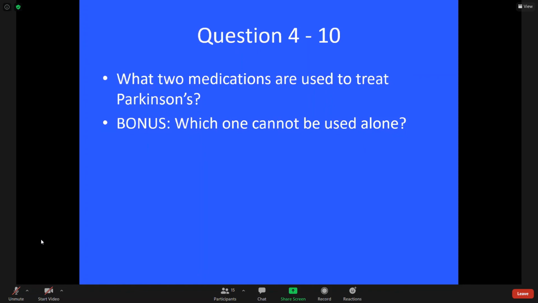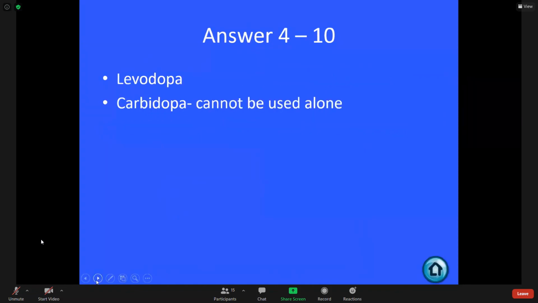So you basically need both of them to be effective in treating Parkinson's. The main purpose of treating Parkinson's with these 2 medications is to allow the body to function at its normal level as much as possible, without the twitching or shaking that occurs with Parkinson's. So these 2 are used together at the same time? Yep, they have to take both in order to have that effectiveness. Okay.